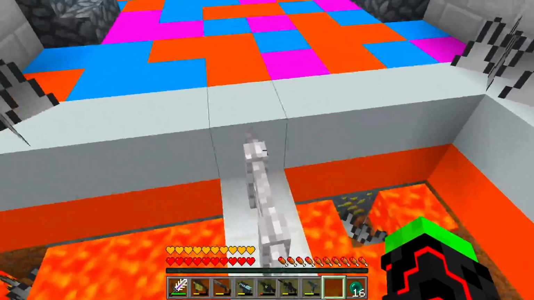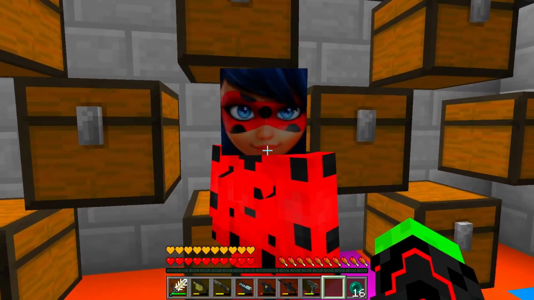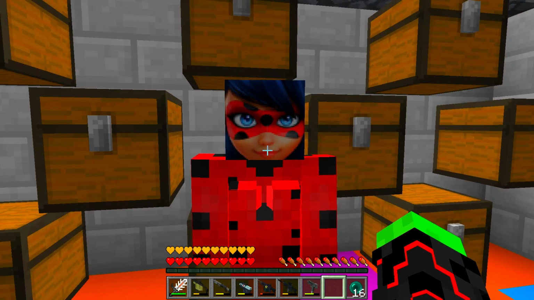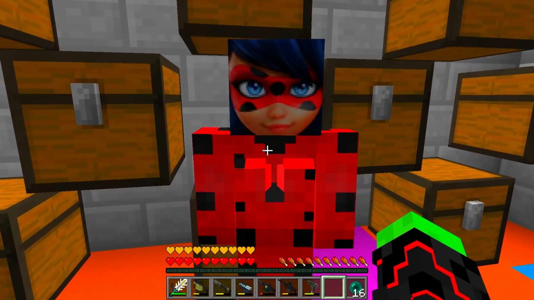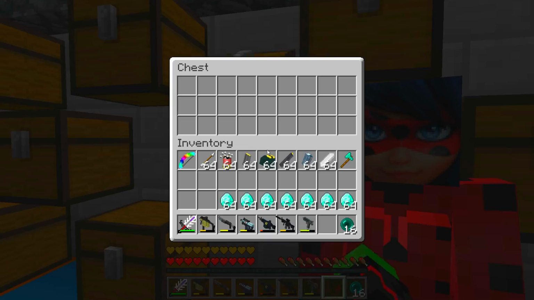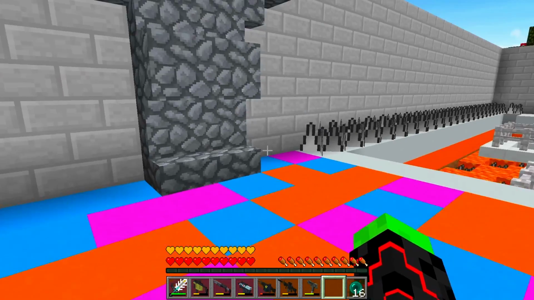Where are you? I'm putting it out. And you're already putting it out here. Phew, Ladybug, hello. Oh, hi guys. Hello, hello, do you need our help? No, you've already dealt with all of them. Cool, that's good. So, do you have anything in the chests here? No, the chests are empty.